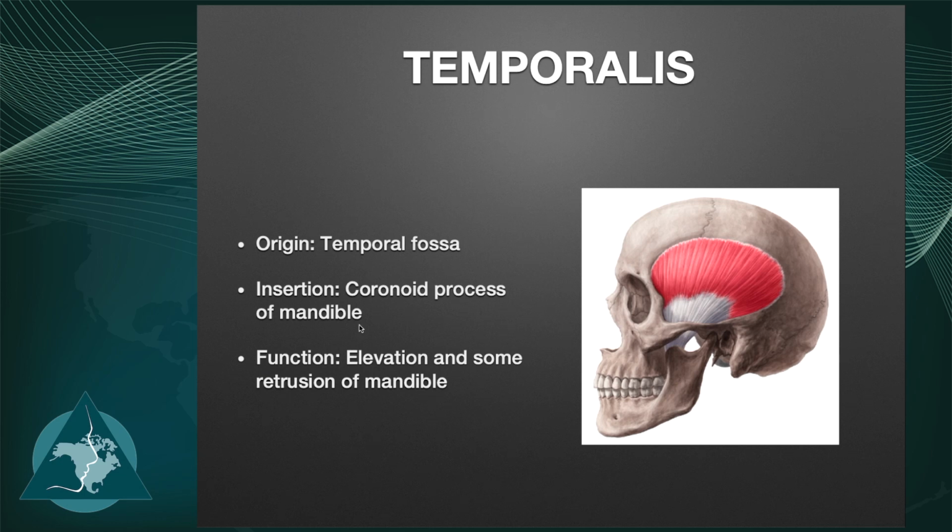So what does the temporalis do? Well, when you look at where it's inserting and originating from, it's in the temporal fossa and the coronoid process of the mandible. So when you look at how the fibers are running, it also is a closing muscle. It pulls the mandible upward. So the masseter and temporalis are closing muscles.